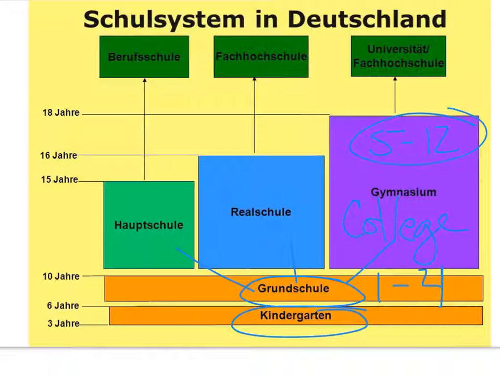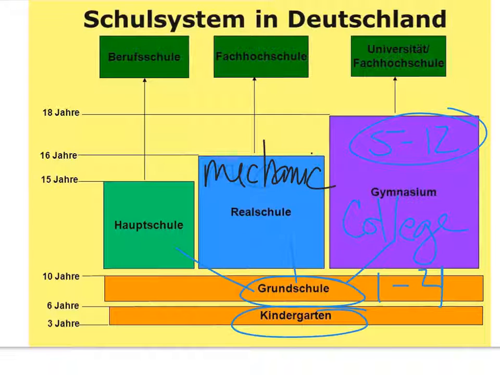One of my favorite examples for the Realschule, I really need to not write in blue, is a mechanic. There are a lot of different requirements to become a mechanic. It takes a great deal of attention to detail, specific training. Think about all the different types of cars, and while they all operate generally the same, they all have different quirks to them and how they work. That one is going to require training, but it's not the kind of thing that you would necessarily need a 4-year degree for.